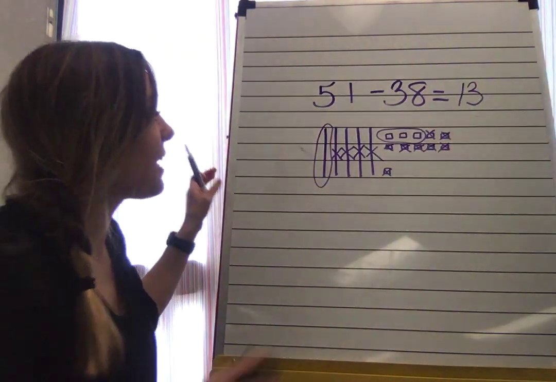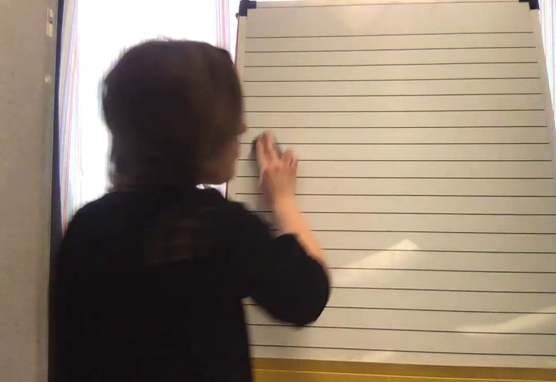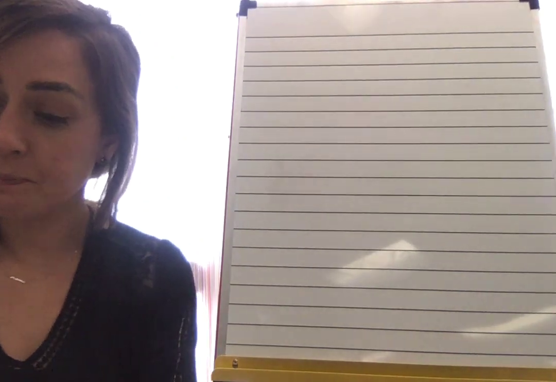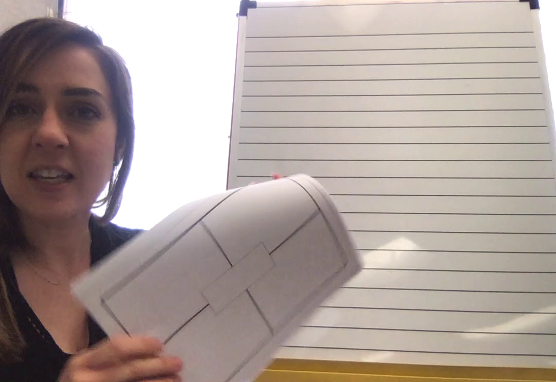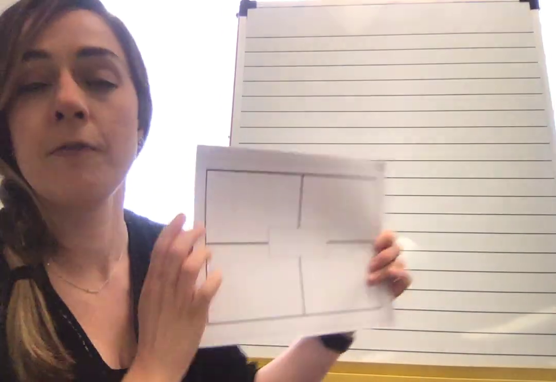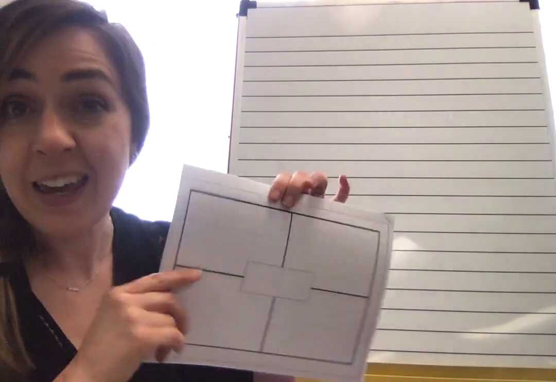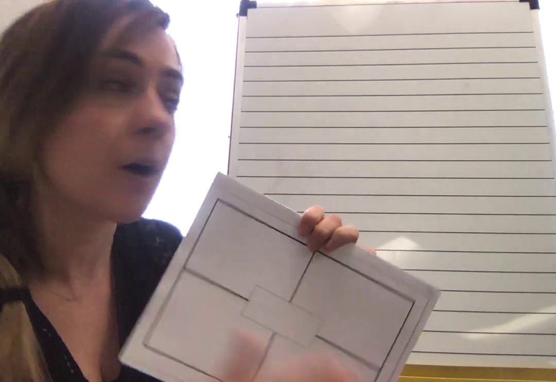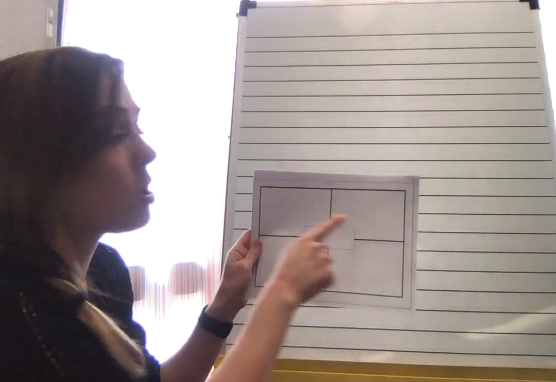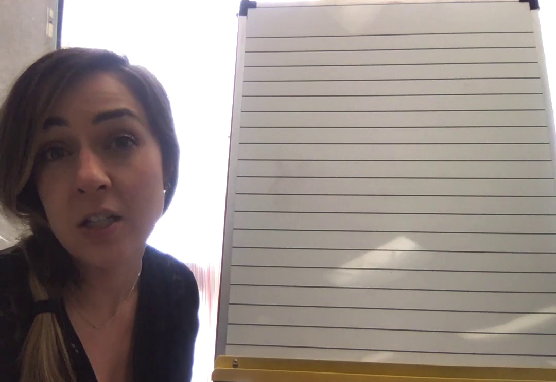All right, here's what I need you to do now. I need you to go get the packet that you picked up. And once we get talking about more strategies, this will end up being used for something else. But for today, you're going to solve for your math activity and for your choice. So you're going to knock 2 out of the park at the same time. You're going to use each of these boxes to solve one of the problems. So we're going to do one more together, and then you're going to do 3 on your own. And all of them are going to be subtraction problems where you need to borrow.